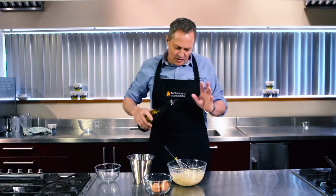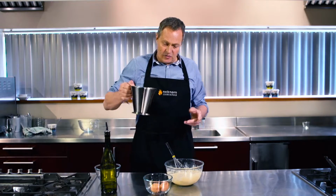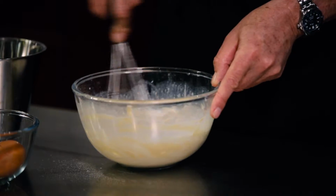Then I like to add a little bit of oil, just a tablespoon of vegetable oil to the batter, and finally some semi-skim milk. Just enough to get a consistency about the same as single cream. Gonna work that together.